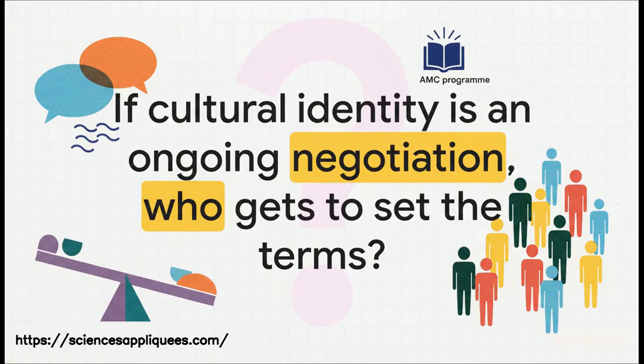And this leaves us with one last big question to think about. If building a shared identity really is a negotiation, a two-way process, then who gets to set the terms? Who has the power in that conversation? And that question about power and representation connects perfectly to other themes in your AMC program, and it's something I really want you to keep turning over in your minds.